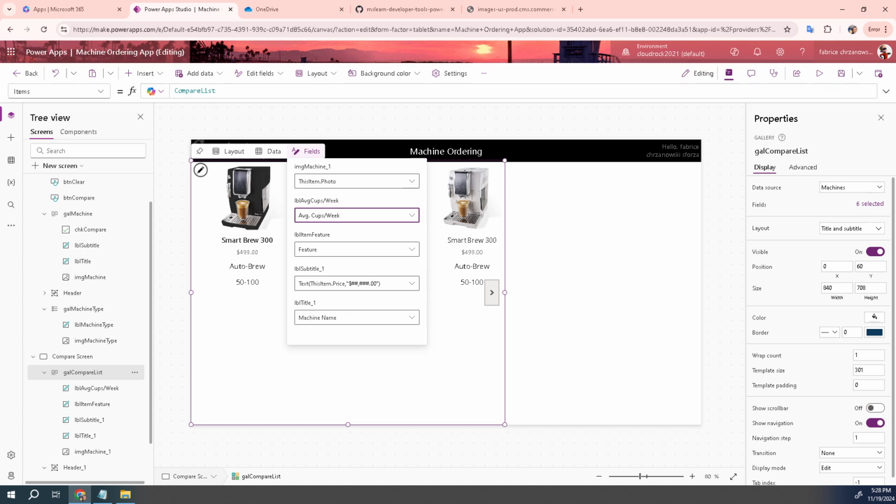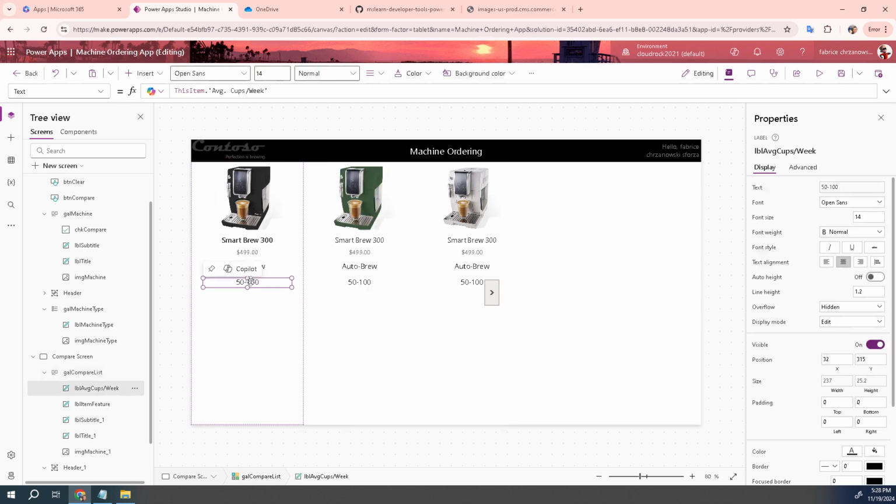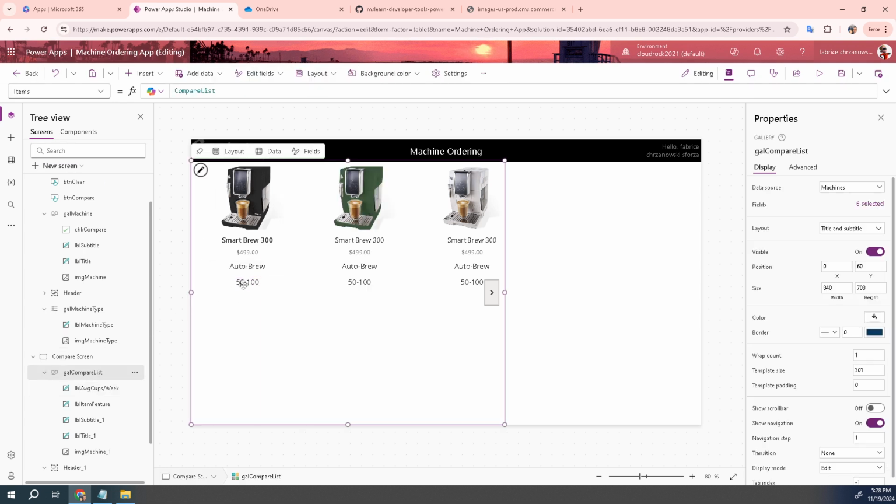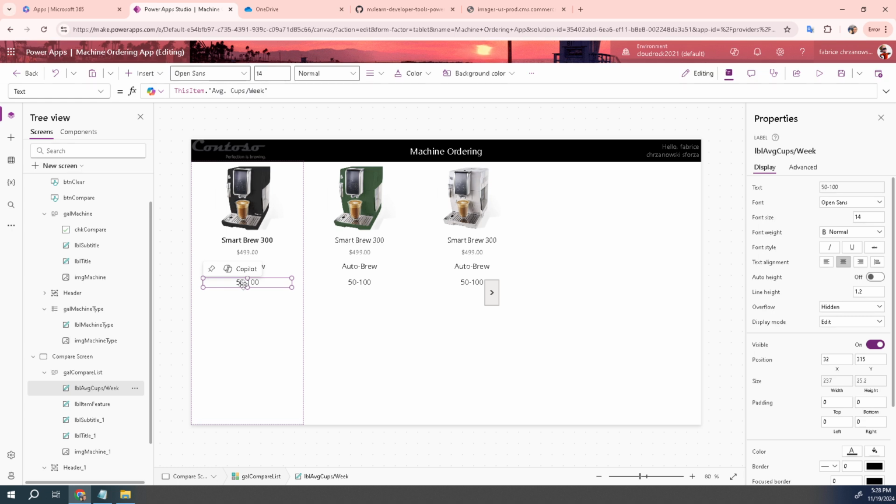Okay, so I'm going to do it again, and I need to rename it correctly. So now I need to add the average espresso by week value. So I do that, go in the gallery list, I take this one, I do Control C and Control V. I go all down, put it here, for example, move them up.